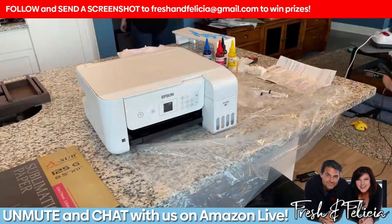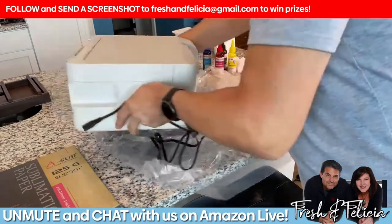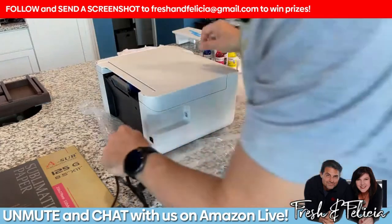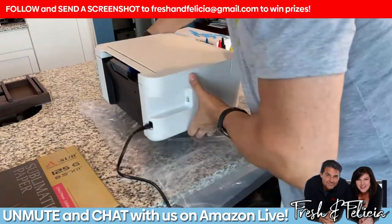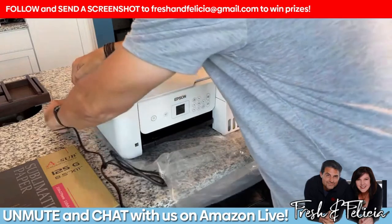Okay. Where does this plug in? And I don't know what the rules are with this thing. Once you fill an Eco Tank with ink, even if it's the real ink, can you move these things around? What happens if it splashes up onto the tank? I don't know much about these things. Sorry, guys. But it is great technology.